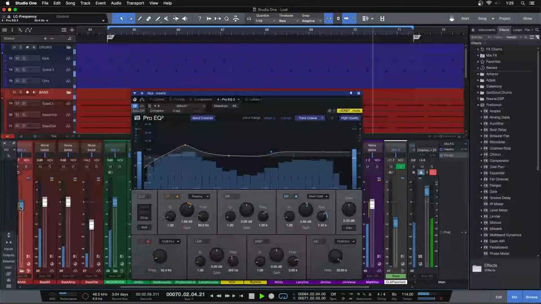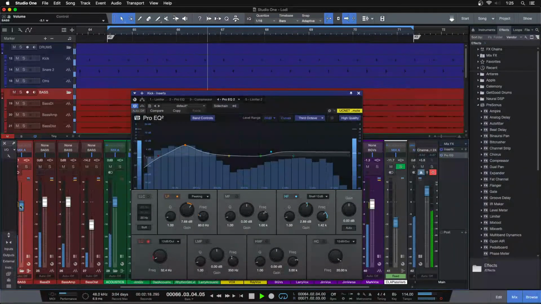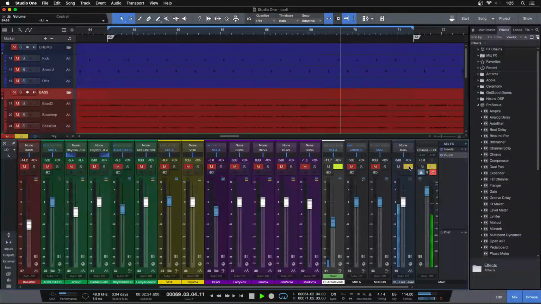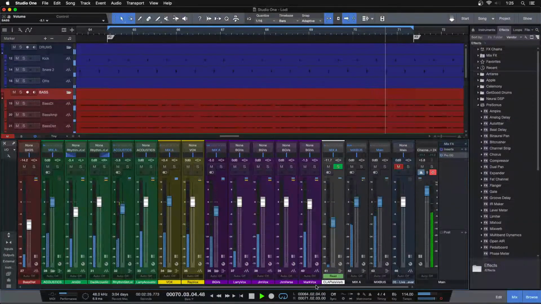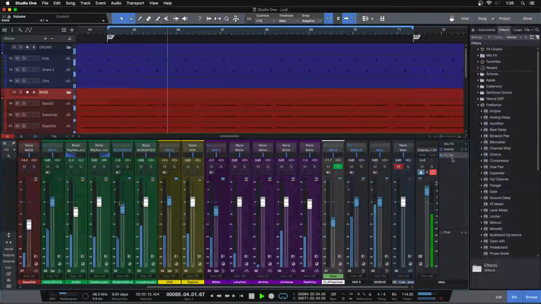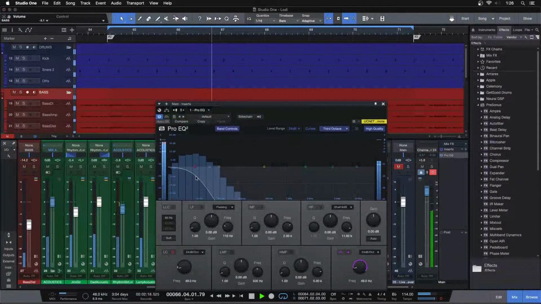I'm going to go one more notch back on the bass. Still a little bit loud there. Okay, that feels good. I'm going to move up now.